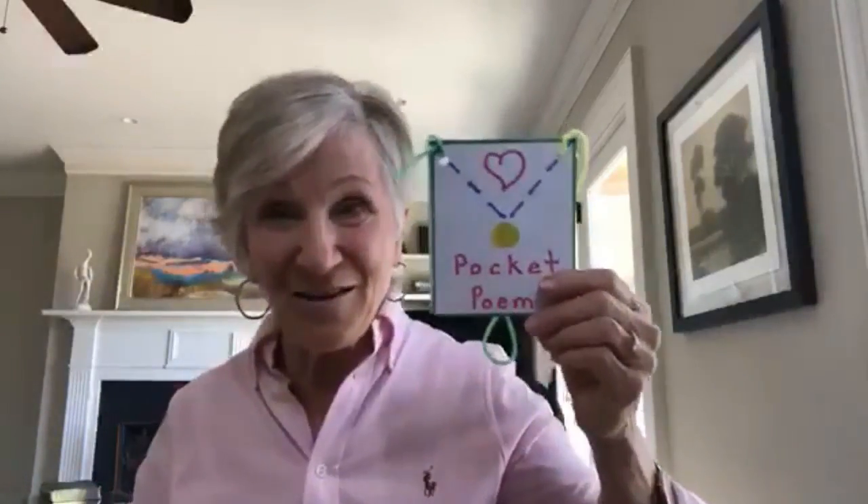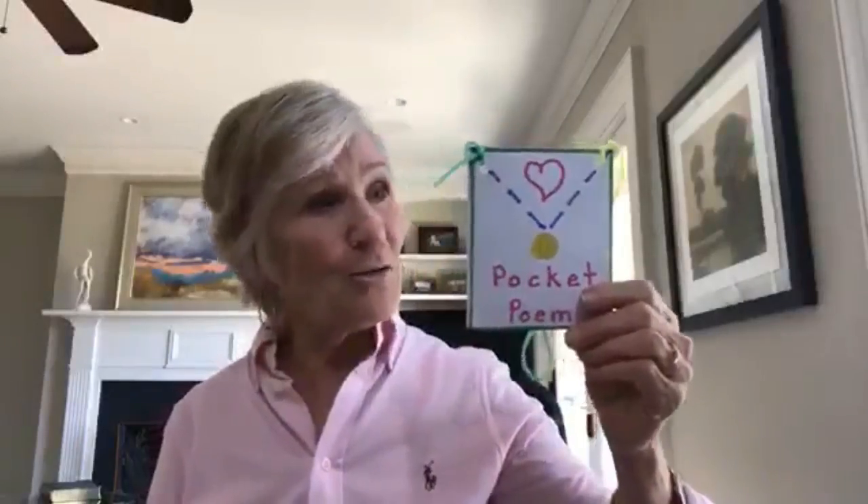They can decorate it and have a special little pocket to put their poem in. I have a poem for you — this one is one my daughter wrote. 'A poem, a poem, a poem is a very special thing. It takes the words and makes them sing. A poem is a present. A poem is a tree with words piled up like ice cream in your bowl to eat. A poem, a poem is a treasure and an art. So always carry one with you in your heart.'